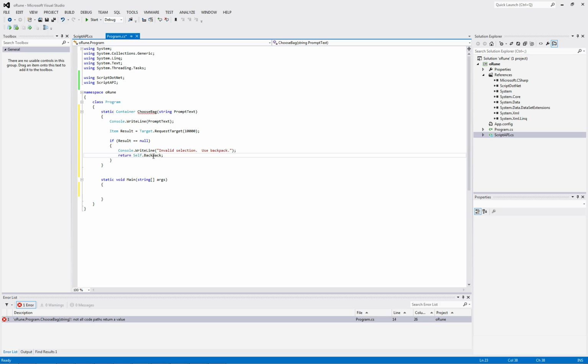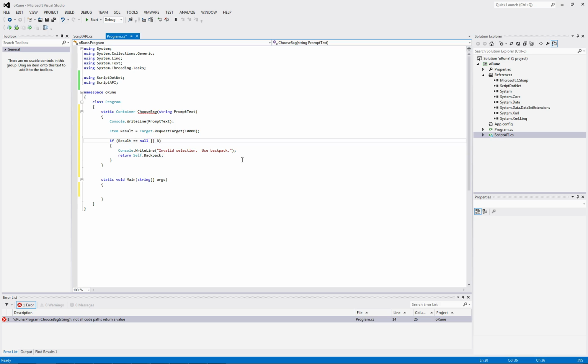Now, if you notice, I'm returning the backpack. The backpack is of type container, so we can return it. Now, if it was just an item, we could also return that, because remember, container is derived from item, so I can return an item if I want. But anyway, I'll return the backpack. Oh, and we should add another check here, right?